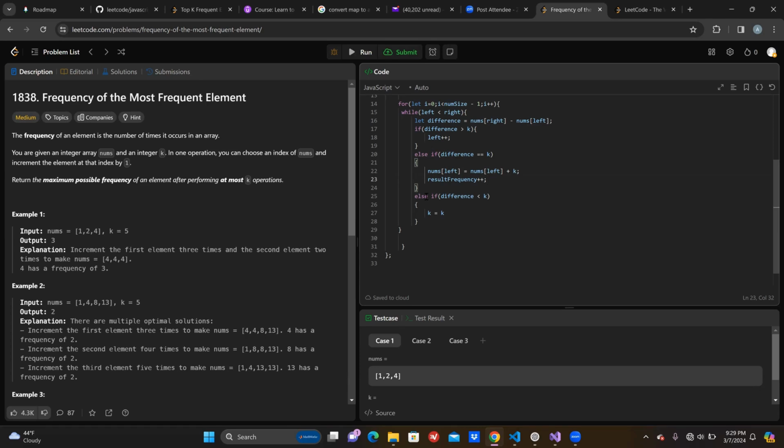But anyway, it's an else if, right? So anyway, it will not come inside this if the condition is not satisfied. So we don't have to break it at line 25. Okay, yeah, continue. So my k will be k minus difference. I forgot how we did it. Yeah, k minus difference.